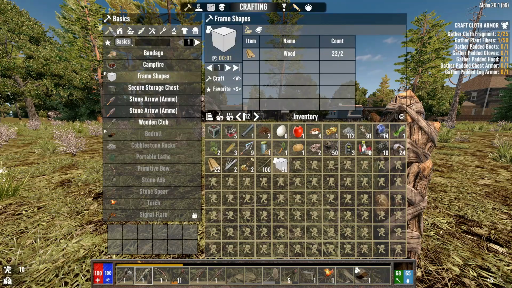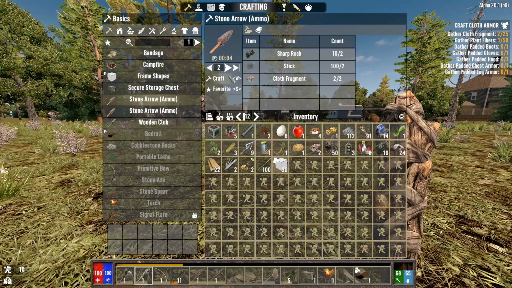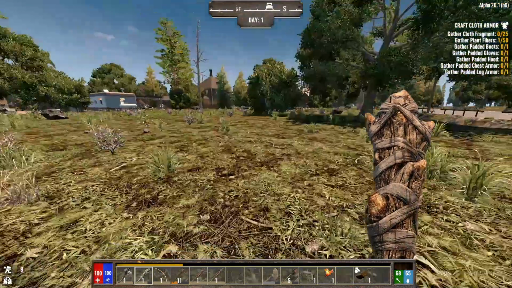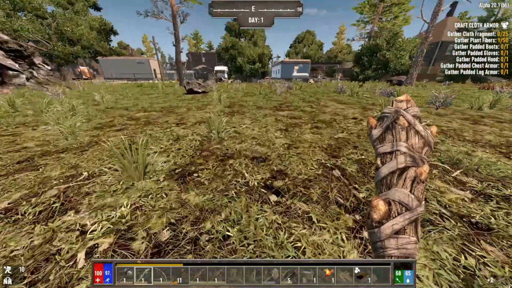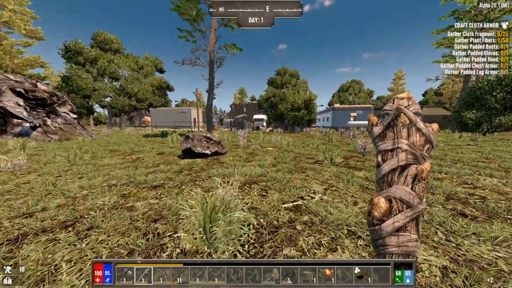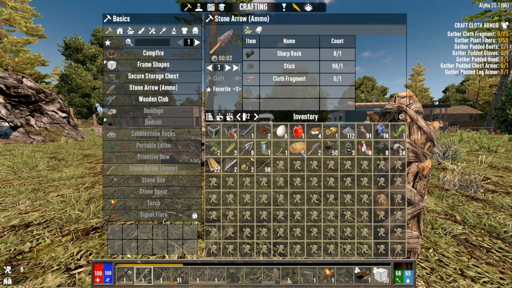I'm gonna make a mailbox. There we go. Two. I can make two arrows. Are you kidding me? Well, that's fun. Man, am I in deep shit. Deep, I tell ya. I'm gonna eat that.